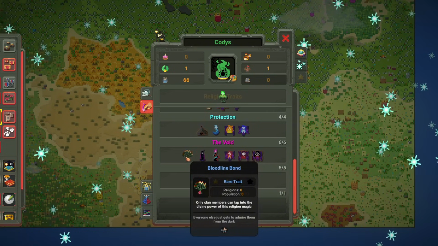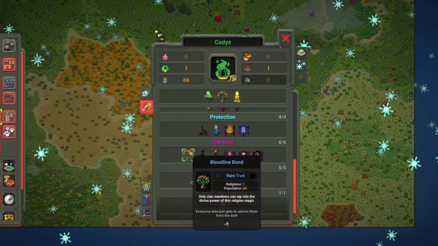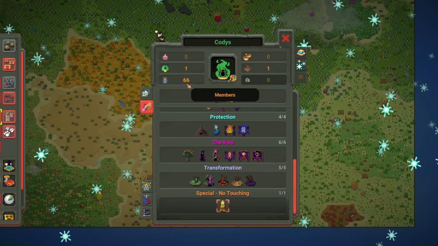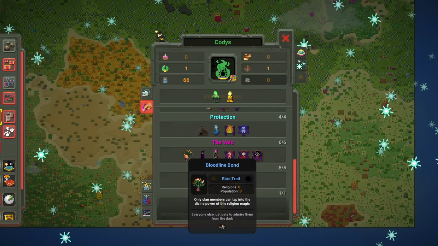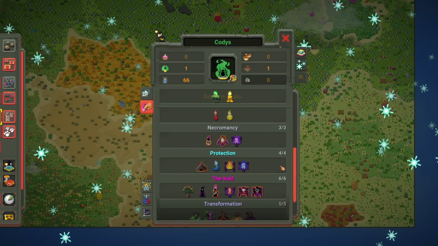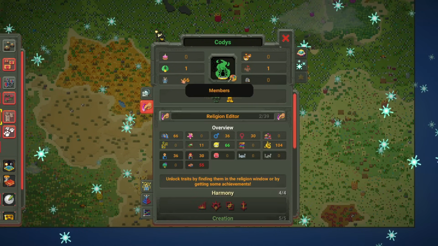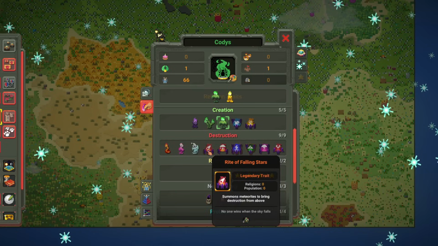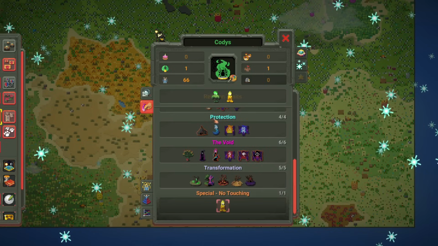And then over here we have the bloodline bond, which if you turn this on, only members of the clan of this religion can actually use the religious powers. Click this off, literally everyone can use these powers. Now I do want to add right here real quick that to use these powers, it takes mana, which we saw in some of the other traits. Mana is your ability to use some of these powers. So your normal citizen wouldn't be able to summon a meteor, but if you have a very powerful guy, he might be able to. That's how the game stops everyone of this religion from just killing everyone else.